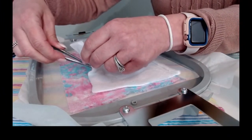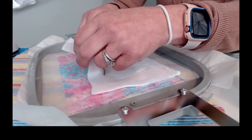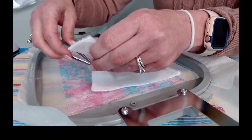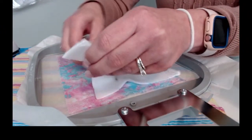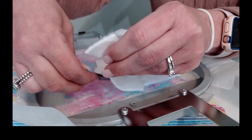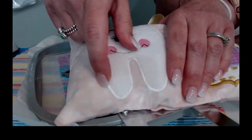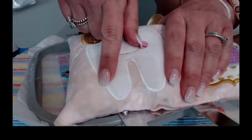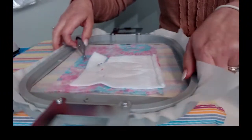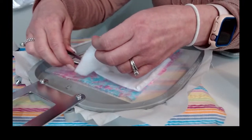So I'm just putting it underneath the back part of the fabric and pulling it up and using that as a guide of where to cut. And you just want to cut as close to your stitches as you can without actually snipping them. And you don't want to have too much fabric away from your stitches, because then it might show through, like I think I did right here. You see this little spot right here? I didn't trim quite close enough. You can see a little bit of fuzz on the outer side of the satin stitch on this one. So let me go back to the video to make sure I could see. Okay, so I'm just trimming this.